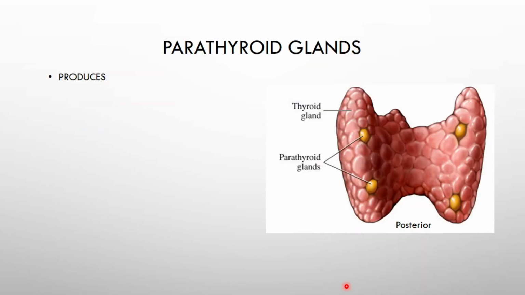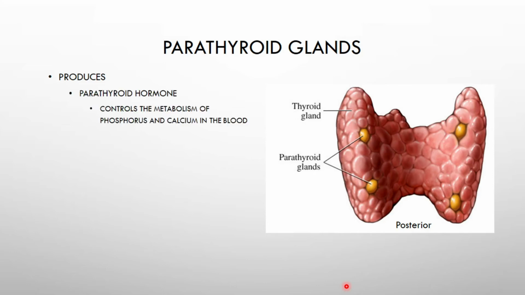Now, just a quick mention of parathyroid glands. So these, there's 4 of them usually, and they produce parathyroid hormone. Again, this has metabolic functions and things to do with levels of calcium in the blood and things like that. Again, that's physiology. I won't go into any more detail than that. But there are usually 4 of them, and they are very small, little oval-shaped blobs. And typically, they sit on the posterior aspect of your thyroid gland.